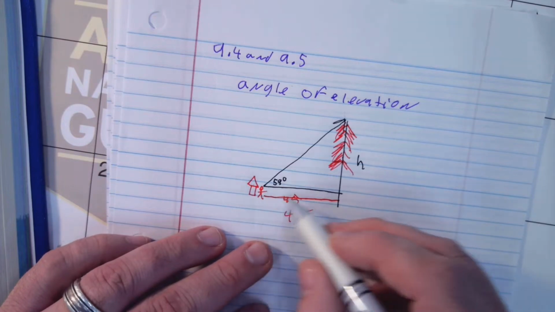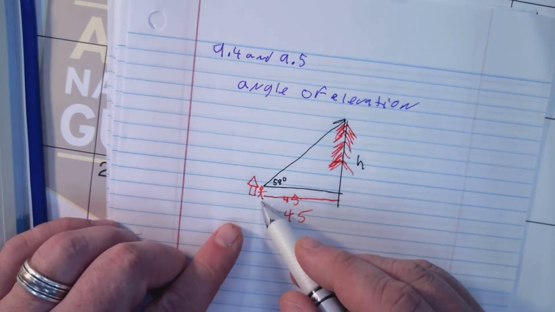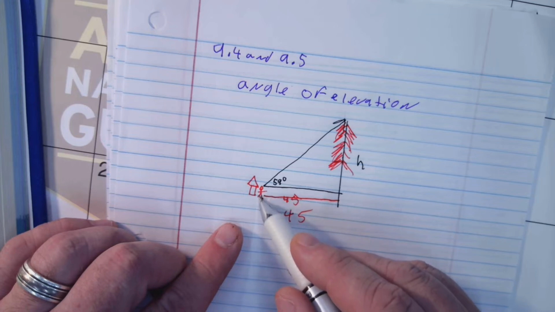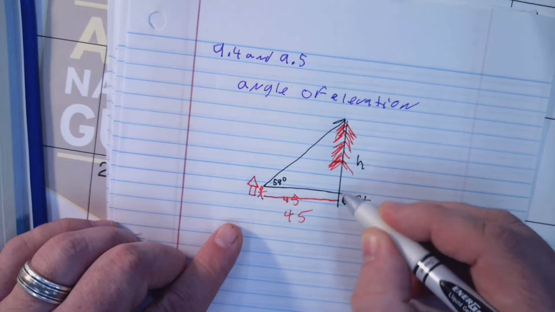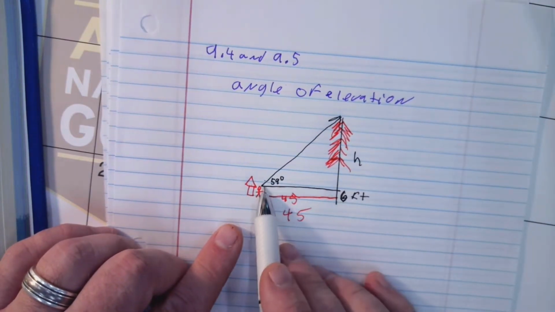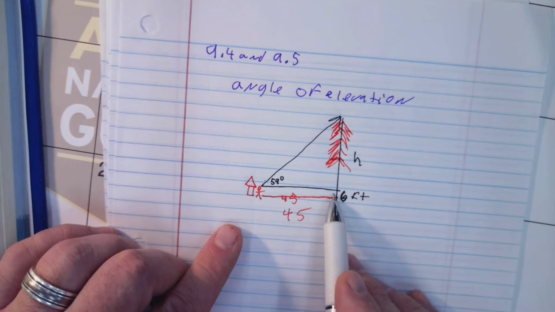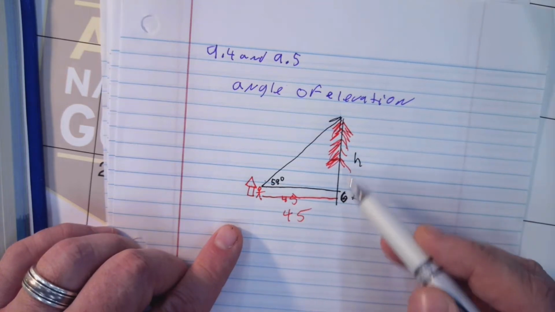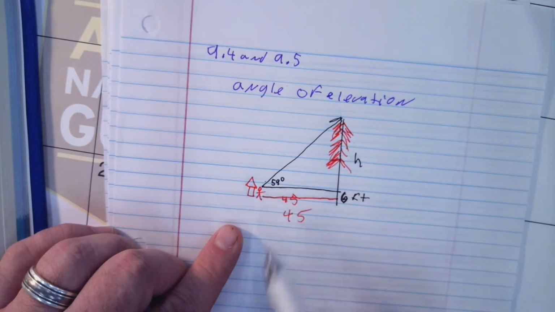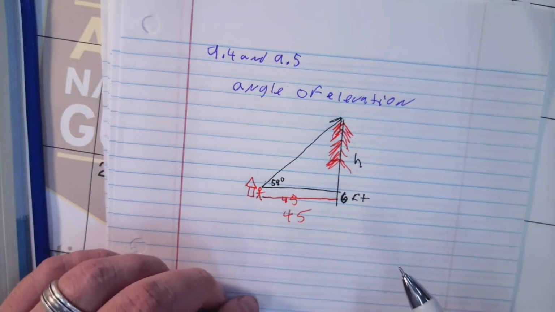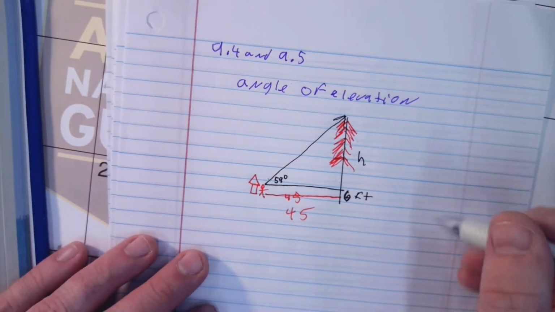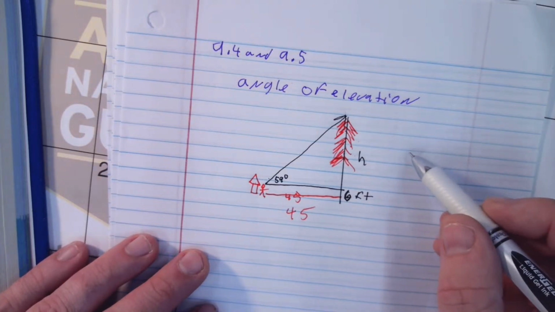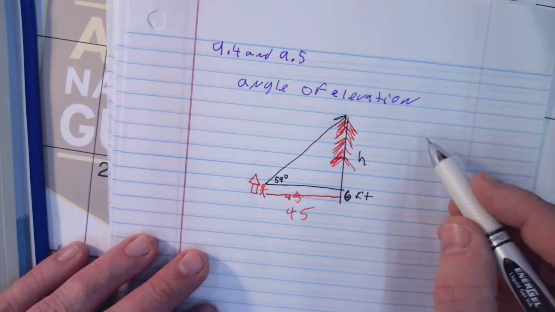Okay? First thing you need to know is I'm not lying on the ground like a little bug. I'm standing 6 foot tall, right? So the first 6 feet of the tree are free. So I'm going to determine the feet above, because a 6 foot tree would be no angle at all. I'd be staring right at the top of it, right? So let's go ahead and see if this is going to smush this house. This house is 45 feet away. Which tool would I use? And by tool, I mean SOHCAHTOA.